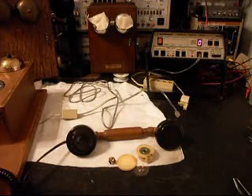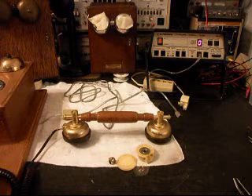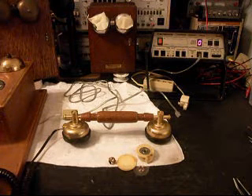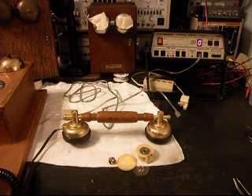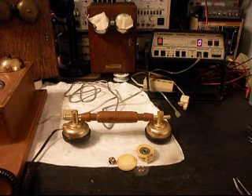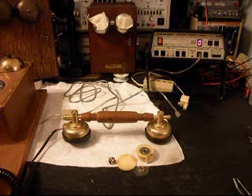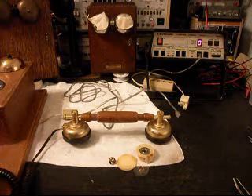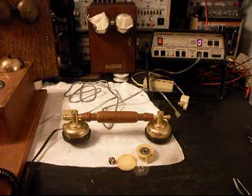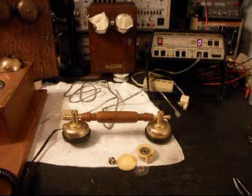So even though we know that this handset is in working condition now and it has been repaired, without the telephone I can't be 100% sure that this is repaired for Stacy. She'll find that out when she gets the handset back, and if we need the telephone to be sent in with the handset, we'll go from there. I just like to be 100% sure everything works okay, and that's why I like to have the whole telephone. But until I see everything work at the same time, I'm still not 100% positive. I guess that's because I'm an overchecker — this is what I do all day long as a technician.